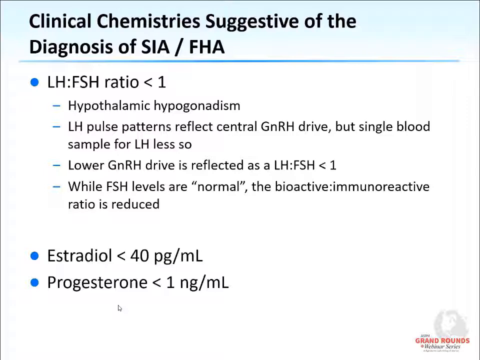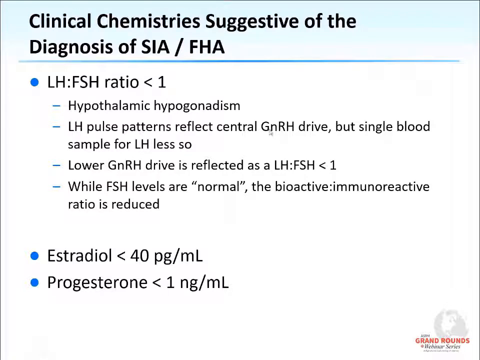So in this particular person, let's just say the estradiol was under 40, the progesterone was under 1 nanogram per mL, and the LH was less than FSH. That speaks to hypothalamic hypogonadism. And if the same hormone levels showed an LH 3 times larger than FSH, that would speak to another cause, such as polycystic ovary syndrome. You'd still have to go through trying to decide between the two, because those two causes are the most common causes of anovulation and amenorrhea. So it's important to get it right because it specifies what you're going to do next.